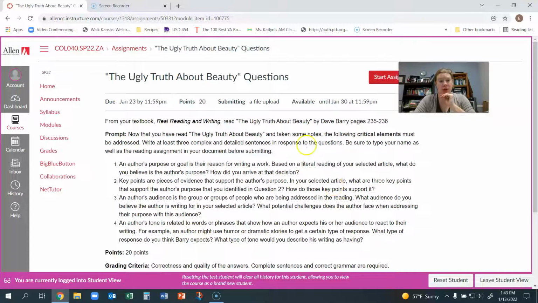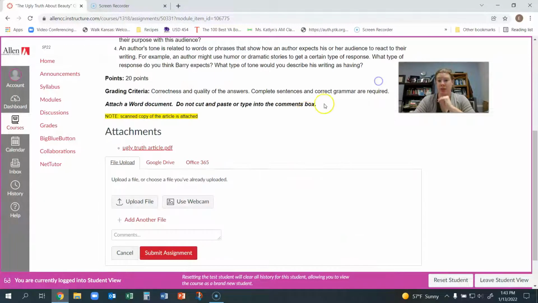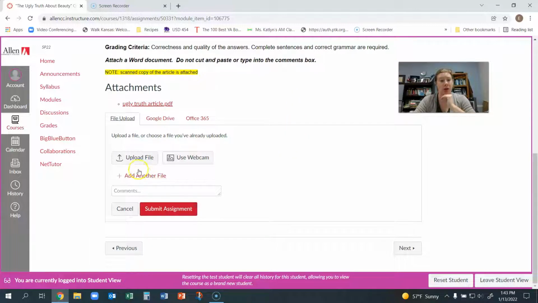So once you have completed the questions to submit an assignment, you'll click on Start Assignment, and you will upload your file. Prefer Word document or PDFs to upload. It also works with Google Drive, so you can upload all of your assignments in that way. So that'll be the last thing that you complete in the first module.